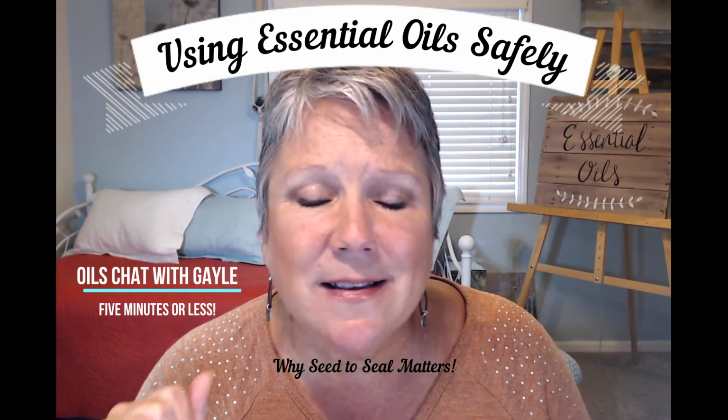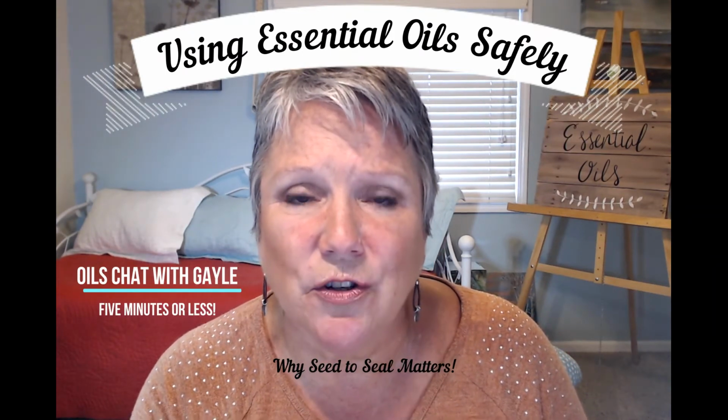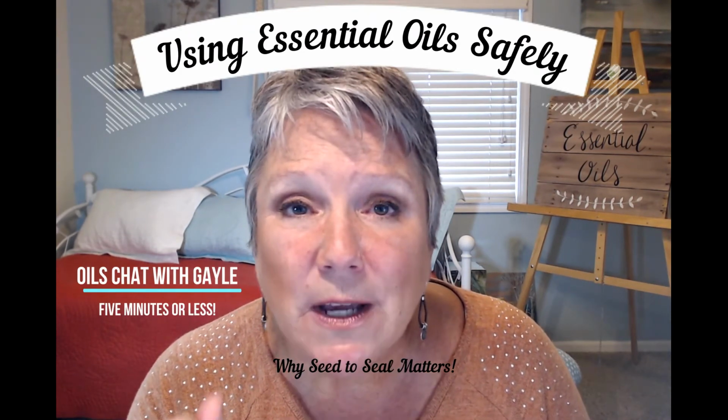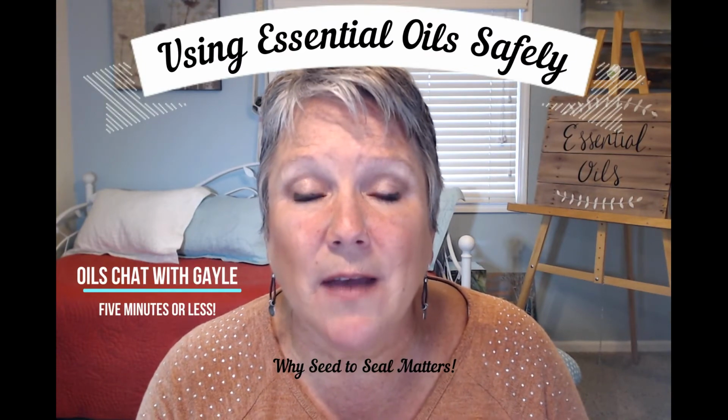A company can make a synthetically produced lavender, for instance, or a frankincense. And by the way, this is done. They can create their own in a lab, and they can call it an essential oil, and they can call it 100% pure as long as it is made all in-house. If it's created in their labs, and made in their factories, and no impurities get in it. But that doesn't mean it is a plant extract. They don't have to classify that. I want you to understand that. That is so important to know.